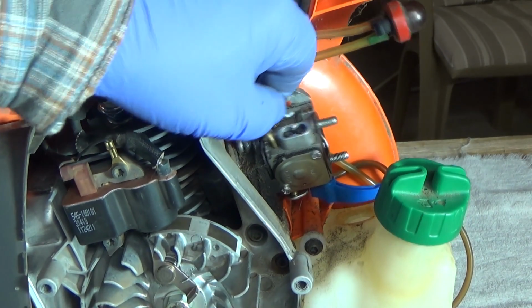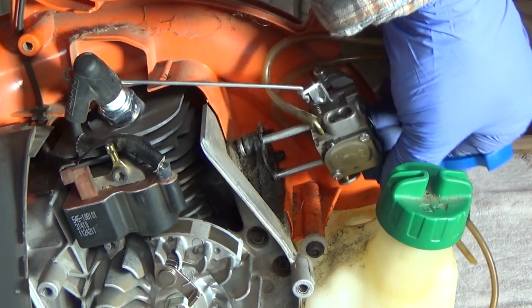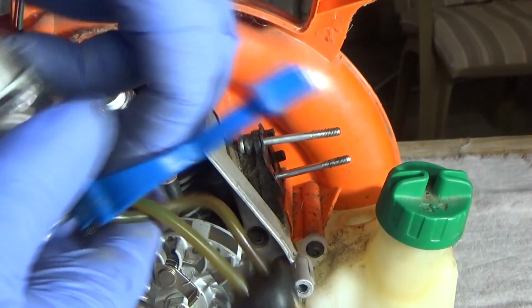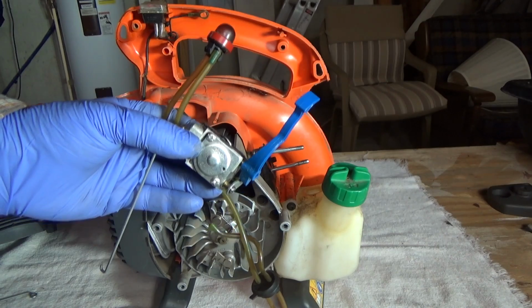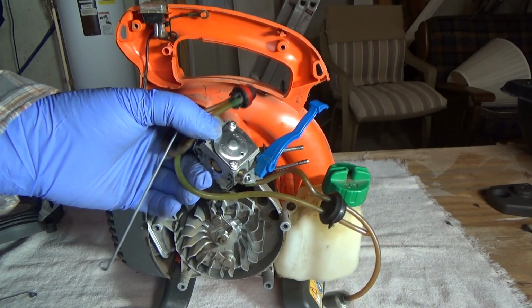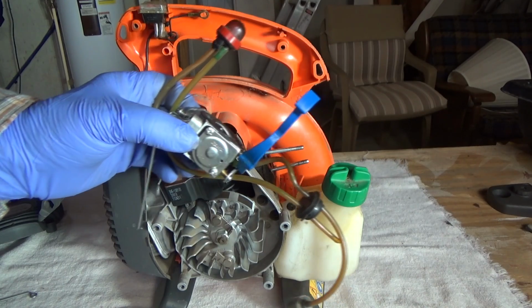Alright, with that, the carburetor should just come right out. Let's see if I can get it. There we go. The other thing you want to remember is how all the lines are run, so that when you replace them, you'll know where they go. You can do that one at a time, which is what I'm going to do, or you can do it all at once.